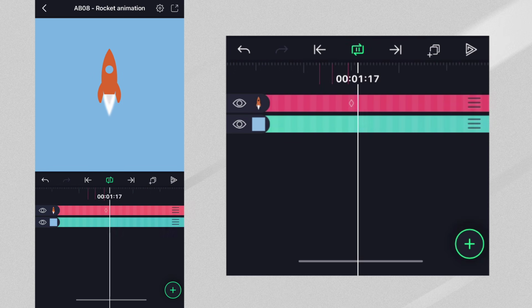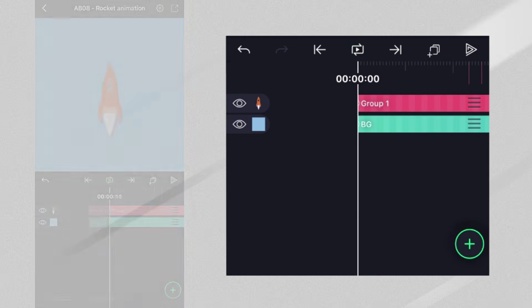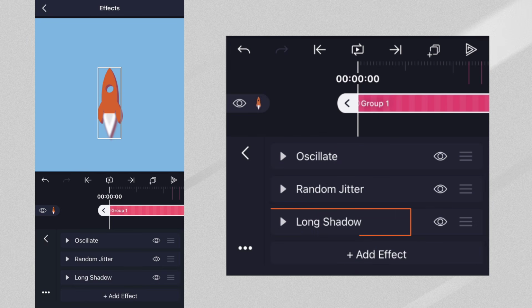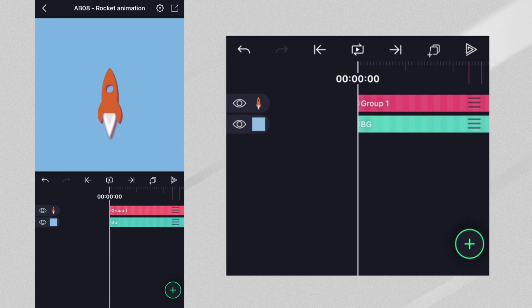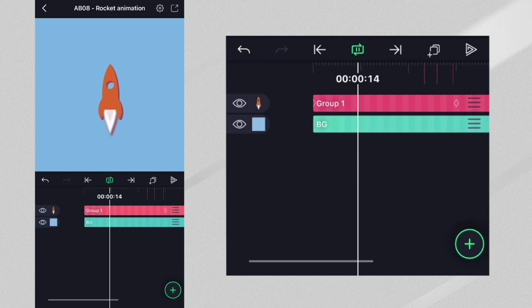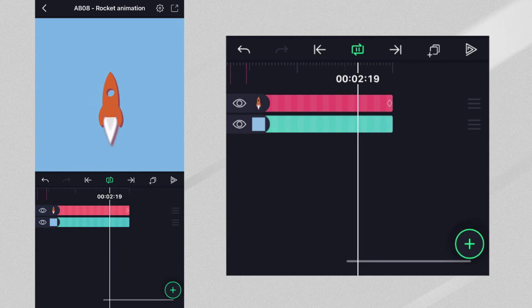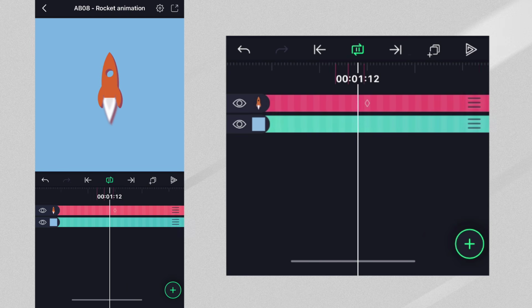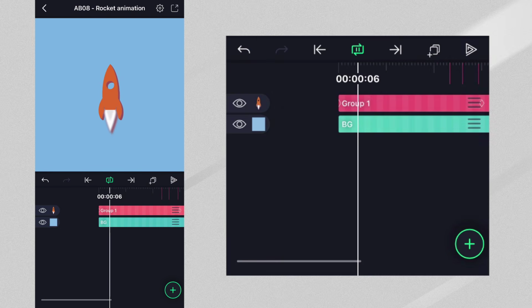From here, you can tweak the style a little. We added the long shadow effect to add some thickness to the rocket. But, like with anything else, you can add anything you'd like. To make the rocket look as if it is continuously moving, we also need some background animation. Let's create a field of stars streaking downwards.